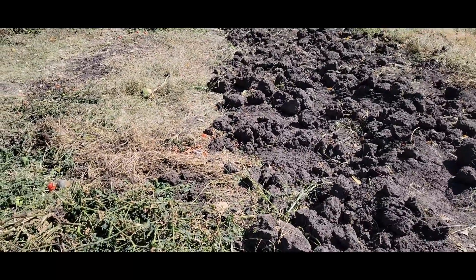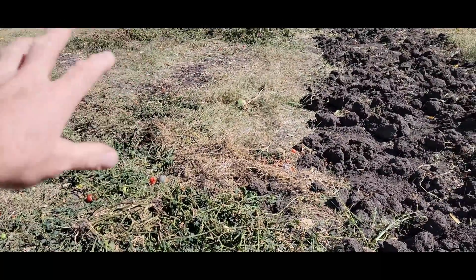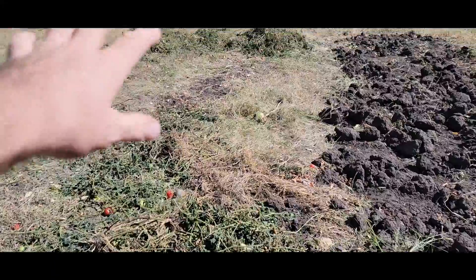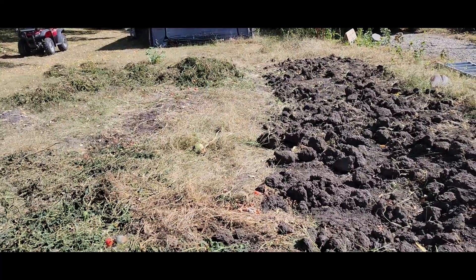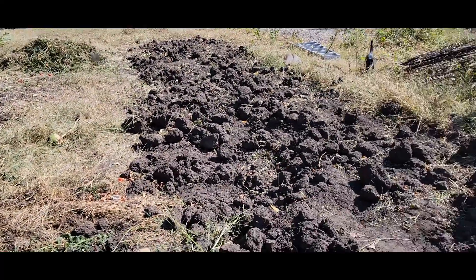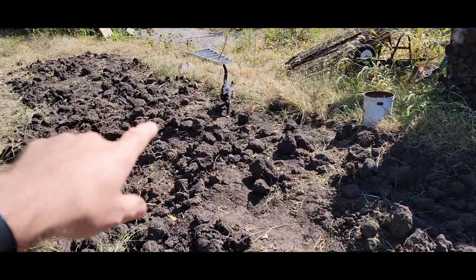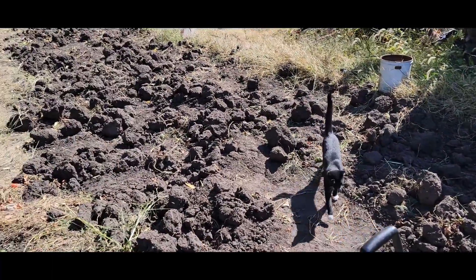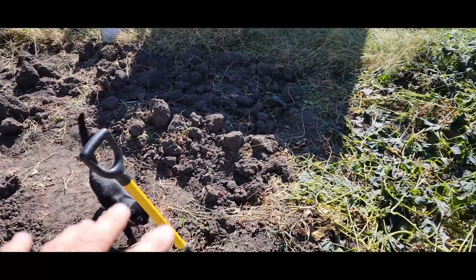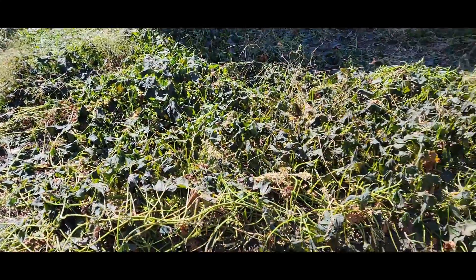So that's the update for today - the garden's just about done. I'm gonna compost this here. Once it dries up a little bit, we'll take the mower and mow across here, mow up all these pieces of mulch a little bit better. There's my one compost pile right back there - I'll spread that around and till it in over here, right about where our cat's at. He's coming over to say hi. It was really hard clay - most of this is clay, so I need to compost in here for a couple more years to get this into decent soil. Some of this other soil turned out pretty good because we've been composting in it ever since we've been here.